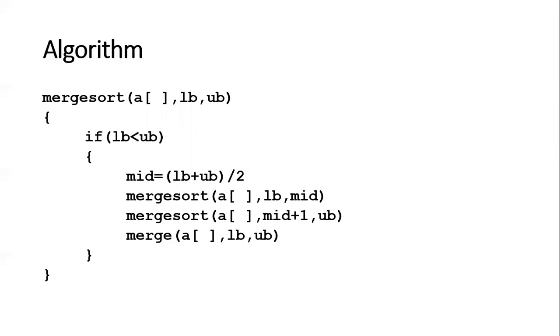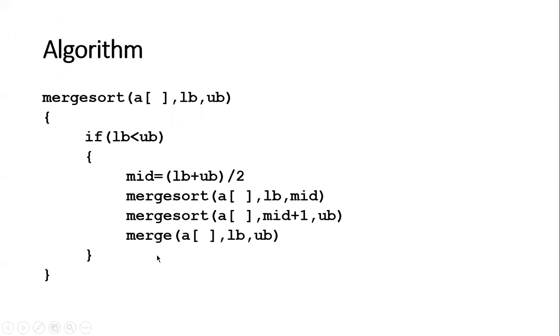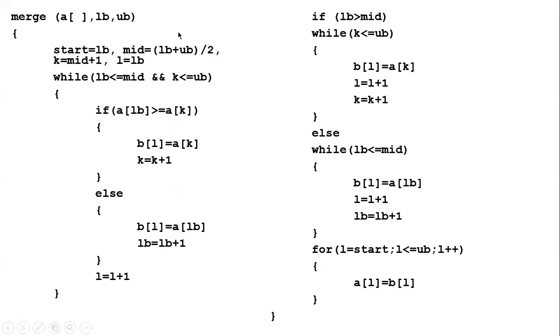So the array, lower bound and upper bound, this is the merge condition. It is not mandatory that the parameters we are passing and the formal arguments will be the same. So here, though I have used the same, it is not mandatory that the parameter we are passing and the formal argument should be the same. Now, in the previous cases, the merge has been called, and this is my merge algorithm.